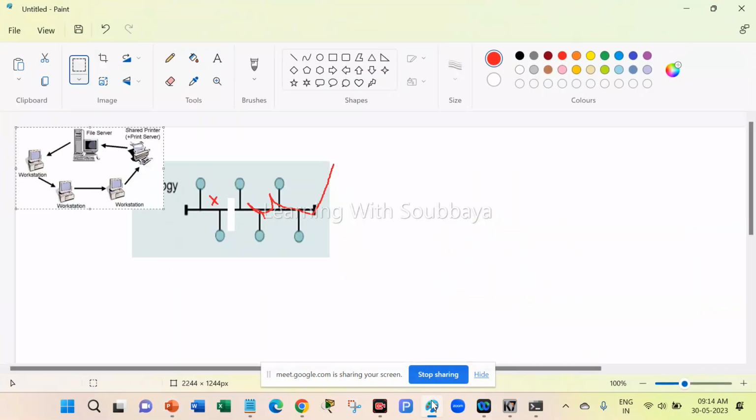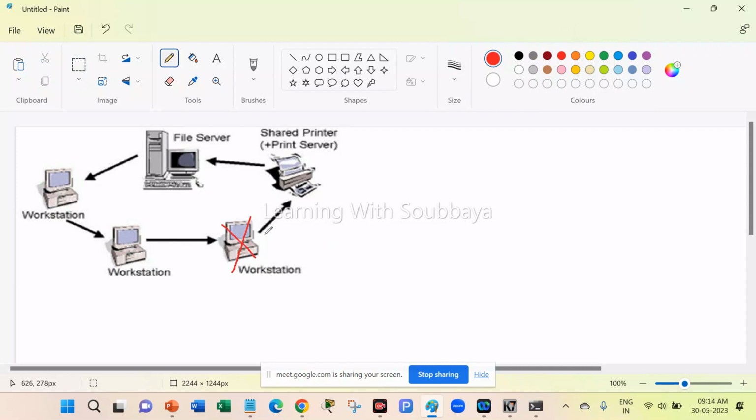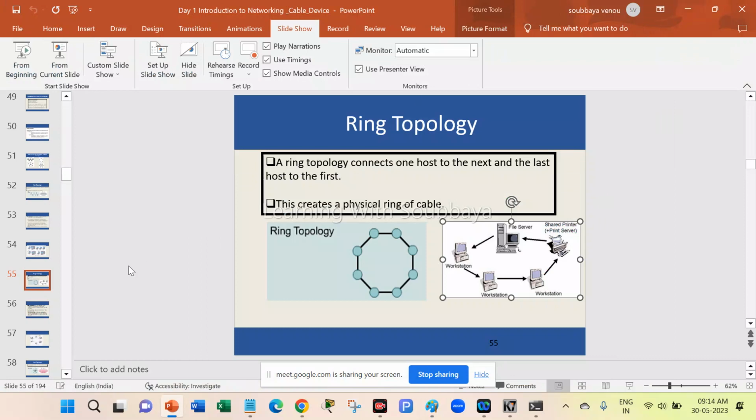Why are we not using the ring topology? If any one of the devices has some issue, the data will not be forwarded from one end to the other. Because of this, currently we are not using this ring topology.